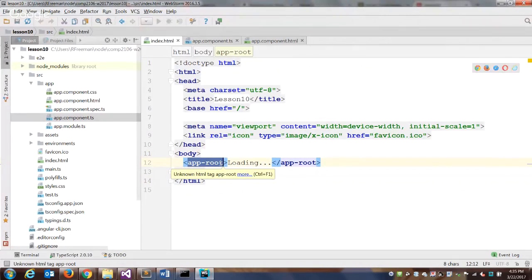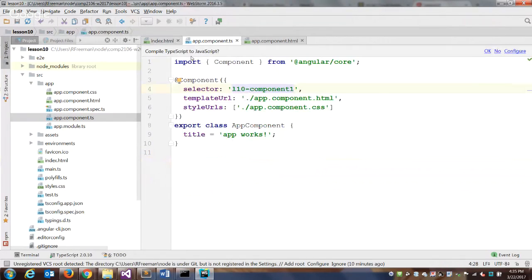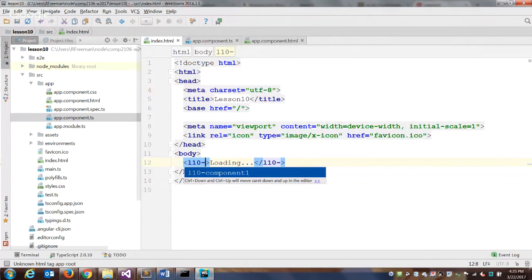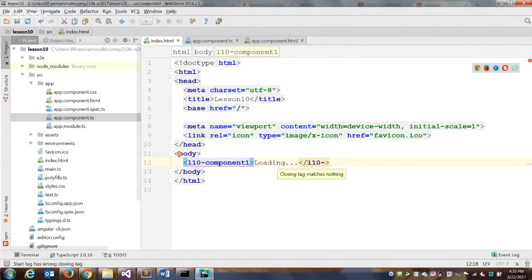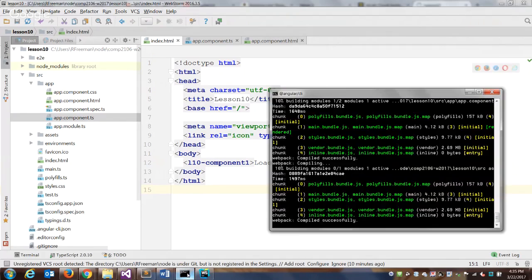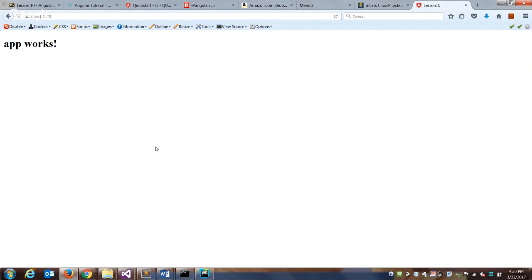Well, that doesn't exist anymore. So if we want to render this component, we have to change this tag to say L10 component 1, as well as our ending. Webpack should restart again. And now when we go back, our component's loading.